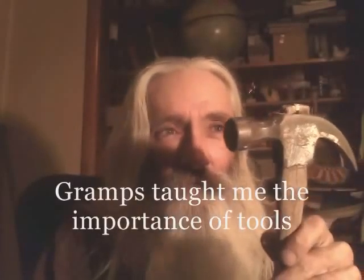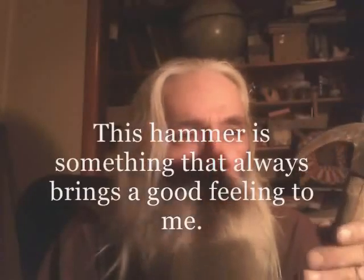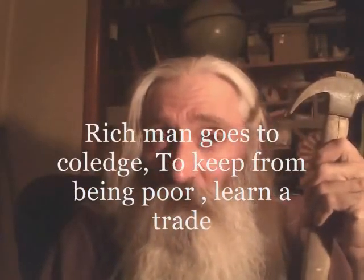But I've got one tool that I treasure even more than those. This was my grandfather's hammer. You can see it's old — I still use it from time to time on little projects. It's not something you want to use on a serious hard job because it's old — it's an antique. It's got the paint stains on it from when I was helping Grandpa paint his house one year when I was a kid. He had that hammer for years. You can see it's been used a lot — a lot of nails driven with this hammer.